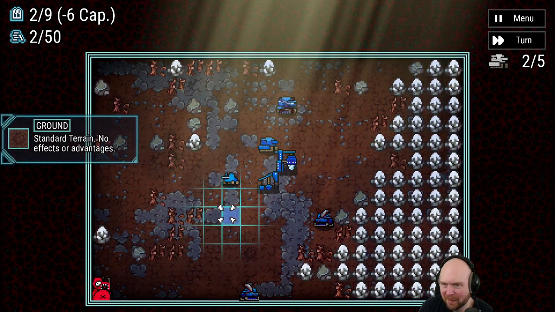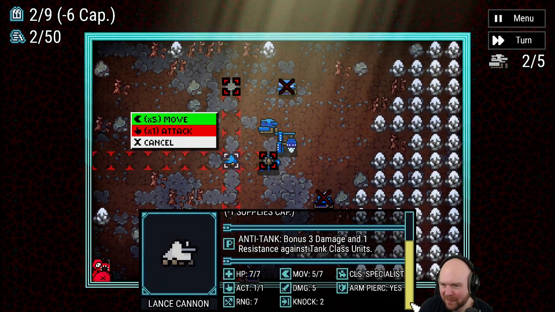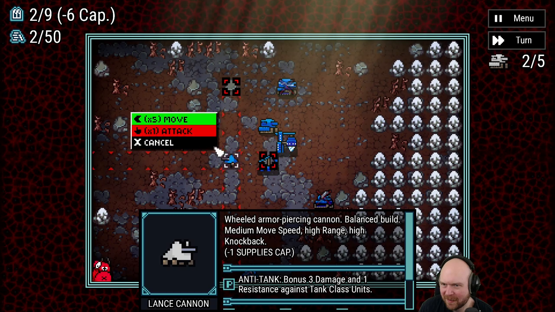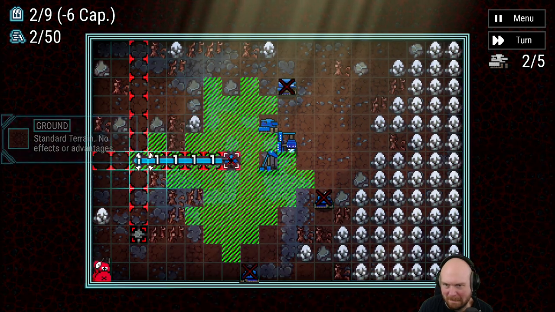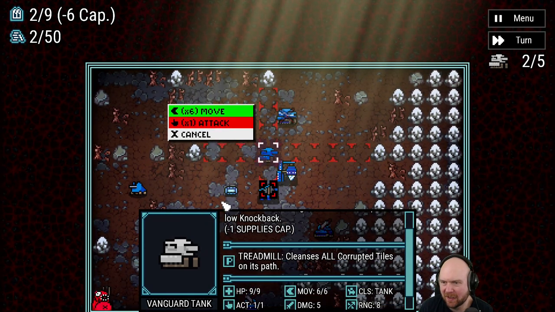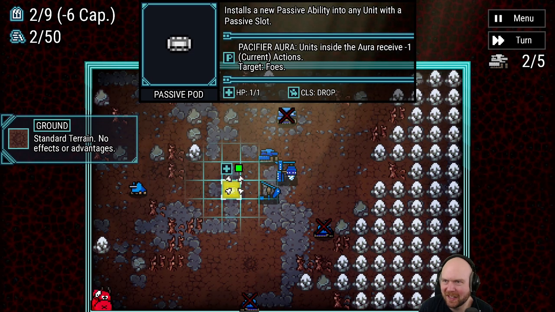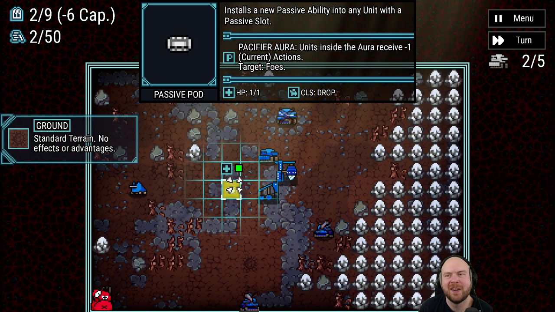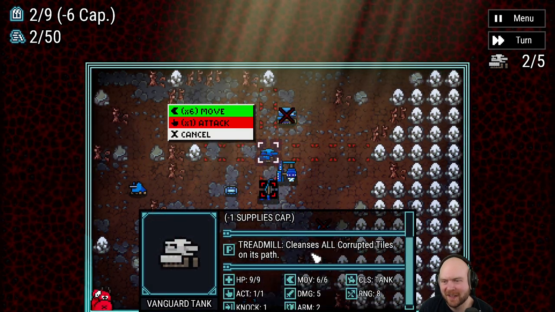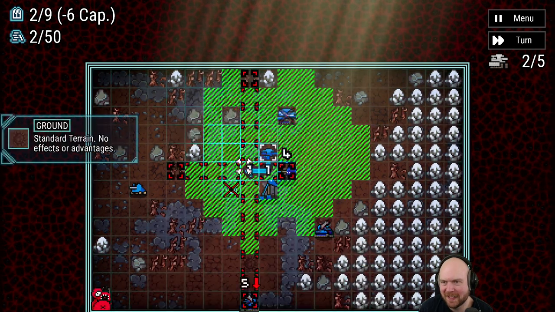So, what if you pick up this pod? What does the pod do? What did I just pick up? I don't know. The Vanguard tank. Hold on. What is this? Installs a new passive ability into any unit with a passive slot. Oh, it needs to have a passive slot. Okay. Do any of my units have a passive slot?